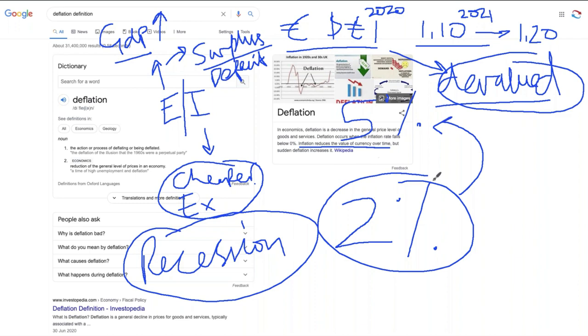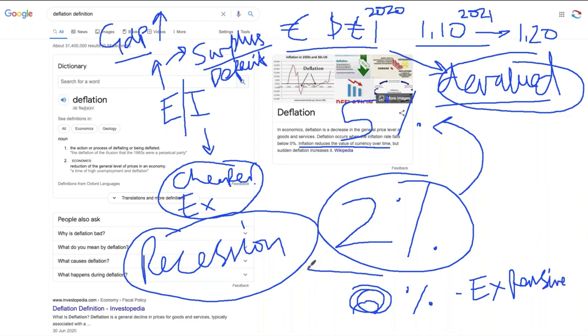GDP growth. If the currency is too expensive, which is basically what is happening in Europe with deflation, where they're below their 2% target, so that should be 0%, or minus in the case of maybe Japan or the Swiss franc, I don't think they're in minus inflation now, but they were, and suffering from deflation for years, is because in fact the currency is expensive, and they don't need an expensive currency in a recession, because why? Because it hurts exports, and it has a knock-on effect on GDP, and they can't be competitive.